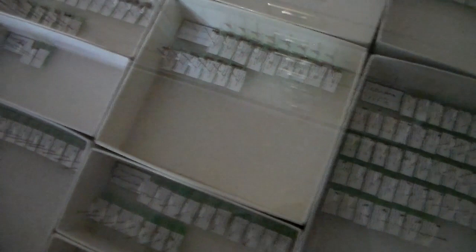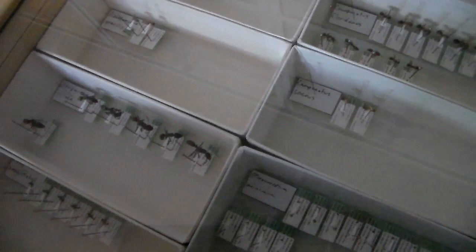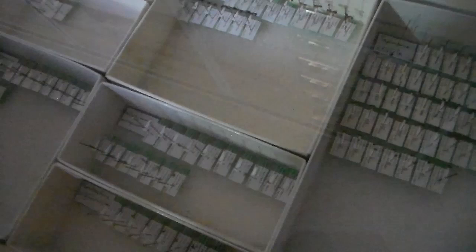And another one here. I can't wait till I get more drawers that look nice and organized like this. It's what I strive for the rest of my collection to look like eventually. Got some Lasius in here, Pogonomyrmex, Camponotus, Formica, Myrmica. Some really nice species in here. I got a Neoponera villosa. I got stung by one of these down in Texas. Son of a bitch it hurt. And yeah.